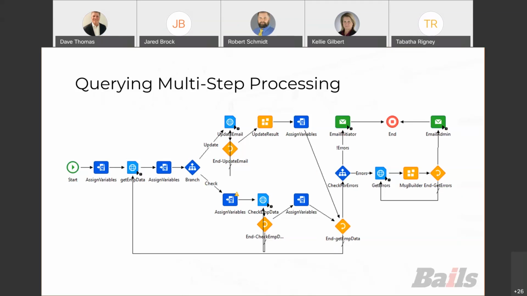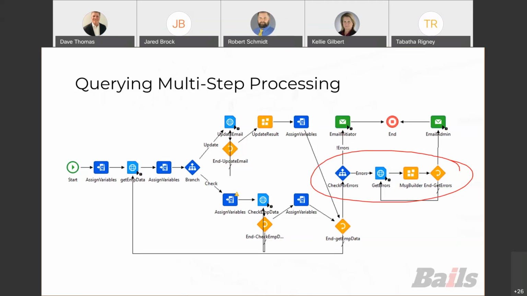I'm using the same landmark transaction node, and I'm going to go out to my work unit and pull the errors from the work unit that I'm processing all of this under, because it's a built-in variable within my process. I know exactly where this was processing and which work unit was there. So I can get the errors from that work unit. I can collect it, put it into a nice, neat package, and then I can do my emails.